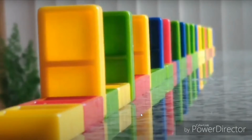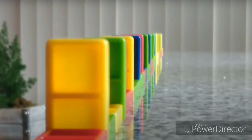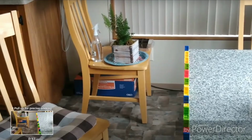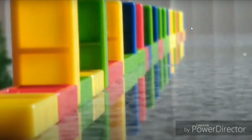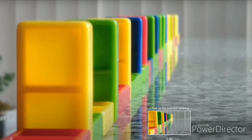This is a video that somebody else did, and I'll put a link to it, where he set up dominoes on his table, and you can see the last domino is a blue domino, and you can see where it starts to curve. And I'll show you how he set that up. He used spacers. I was really impressed with what he did. He set it on the edge of the table so it's straight. He used spacers, and you can see as he set his camera down, it gives the illusion that it's starting to curve even though it's on a flat tabletop.